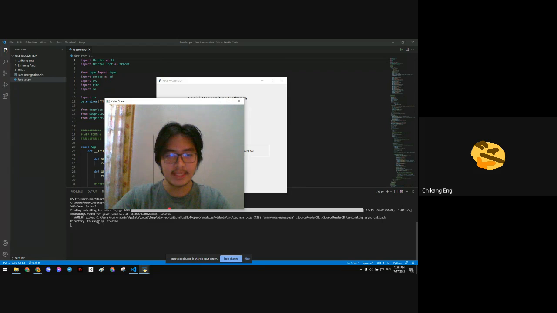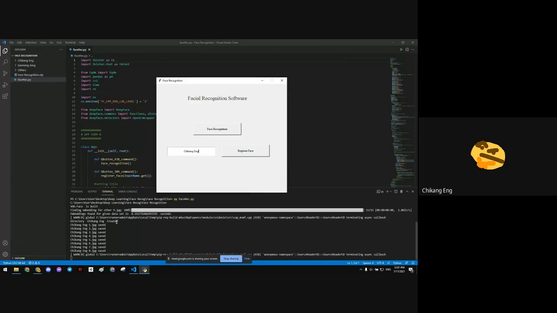It creates a directory here with my name, and then every 3 seconds, it captures my face. I will try to give it different angles. Okay, I think eight images is enough.